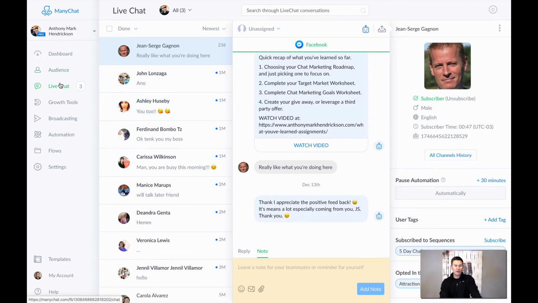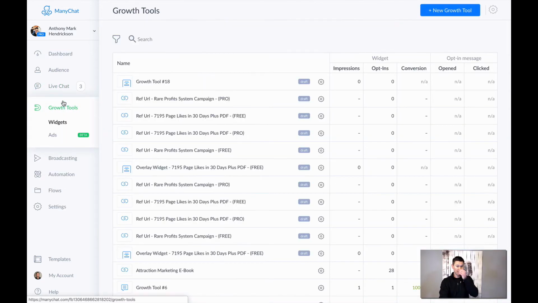And if we keep moving on here, we can go into what I think is one of the coolest parts or coolest features about ManyChat, which is the growth tools. Now, growth tools are different things that you can set up. Could be different widgets, could be different ways to interact. It has all kinds of stuff, and we'll go into more detail of growth tools later on too. But it's one of the very cool sections, and it's just right over here underneath live chat.